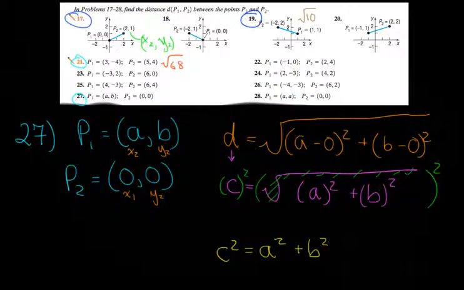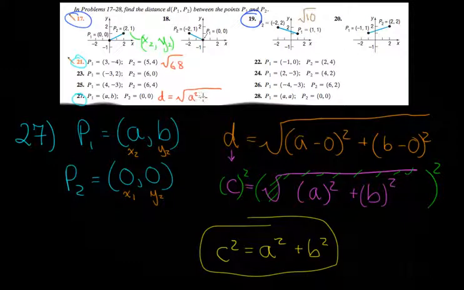When I first introduced the distance formula in my second video for pre-calculus tutorials, I said that the distance formula is just another form of the Pythagorean theorem. And by doing this activity, I kind of proved that. Even though this is actually d equal to the square root of a squared plus b squared, you can clearly see how the Pythagorean theorem is involved when you replace d with c. So the answer to this is the distance between them is square root a squared plus b squared. And that's the answer, because we don't know the values.